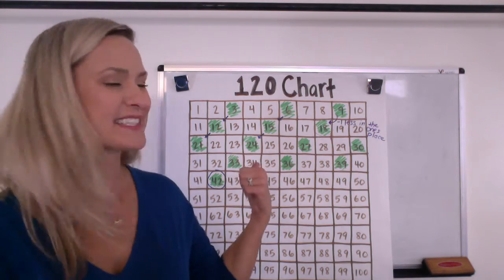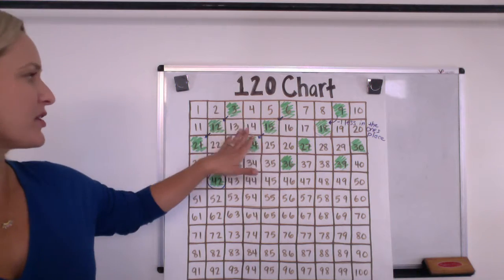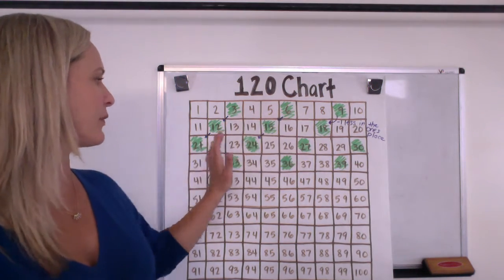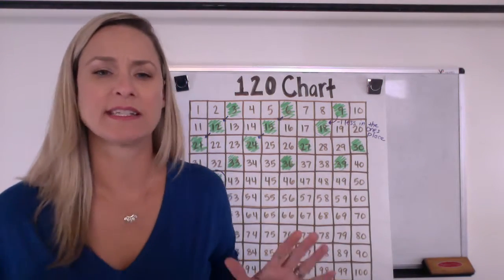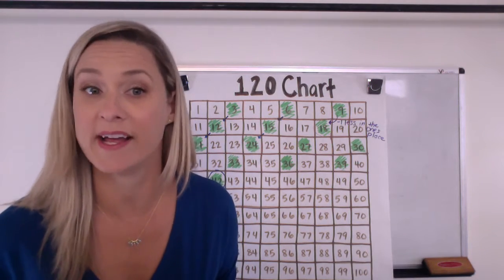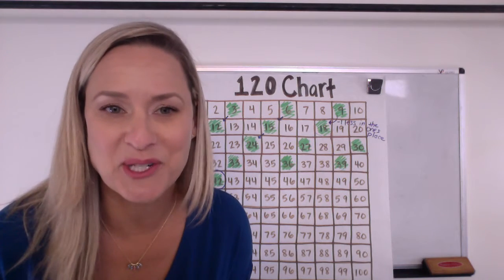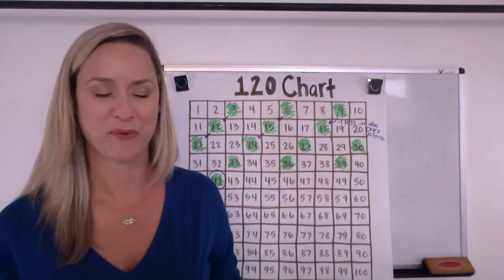Hey kids, remember last time we did a chart like this? It was count by 3. So if you remember, we did 3, 6, 9, 12, 15, 18, 21, 24, 27, 30. All right, we're going to use this exact same chart, but instead of counting by 3s, we're going to count by 6s. As we count by 6s, of course, you're thinking about what you notice, what you wonder, and patterns you might see. All right, ready?